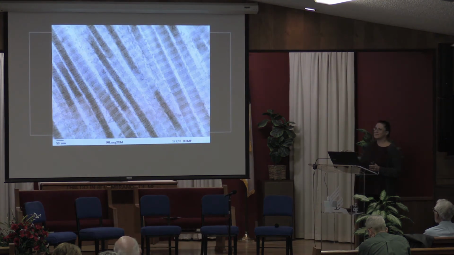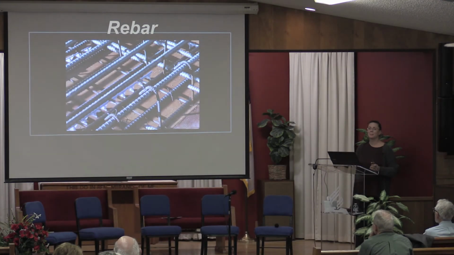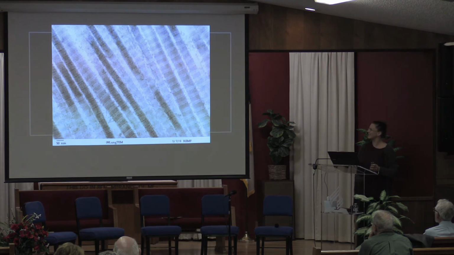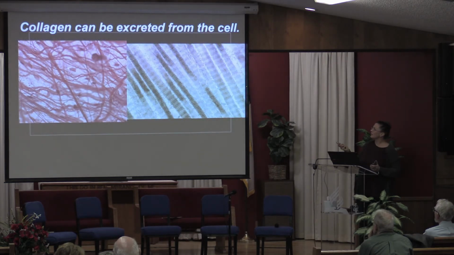Have you ever seen anything that looks like this? So, to me, this looks like this. It looks like rebar to me. And rebar we use in all of our buildings, and we use it to reinforce our concrete. And to me, it looks like this. And this stuff right here is what God created to do the exact same thing that rebar does. This is collagen. These are dense collagen fibers. And they look like this when they're all closely packed together, like in your ligaments and tendons. Here are loose collagen fibers that you find in your skin. So that's what gives your skin strength, is the collagen that's there.